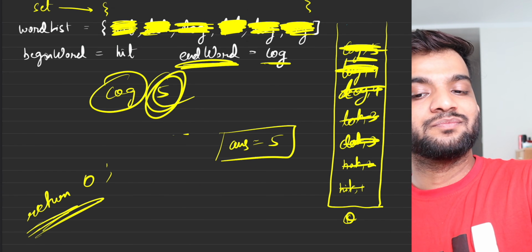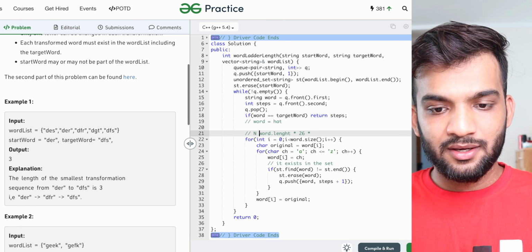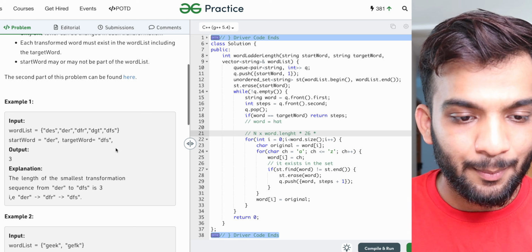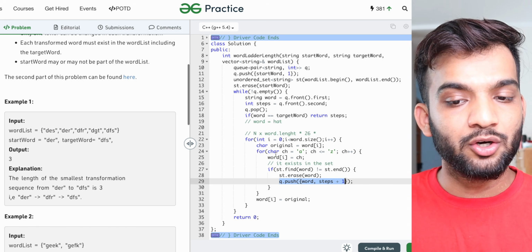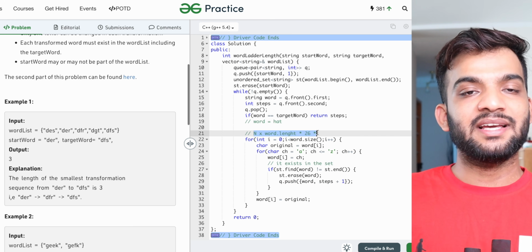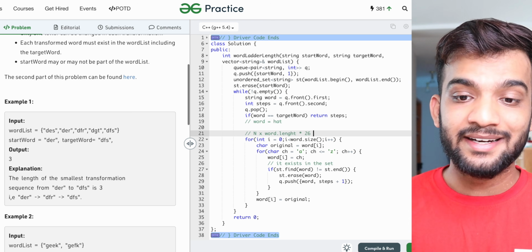So can I say the queue will run n times, the number of words? That is the only time it gets into the queue. So can I say the complexity is n into word length into 26? I can definitely see that.